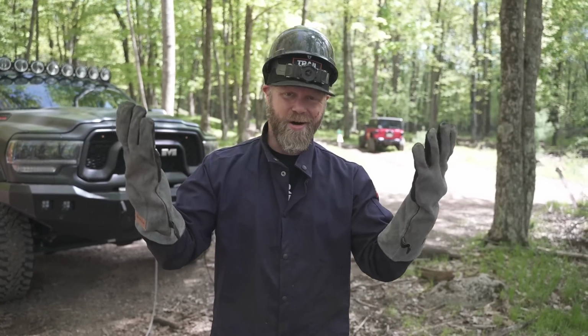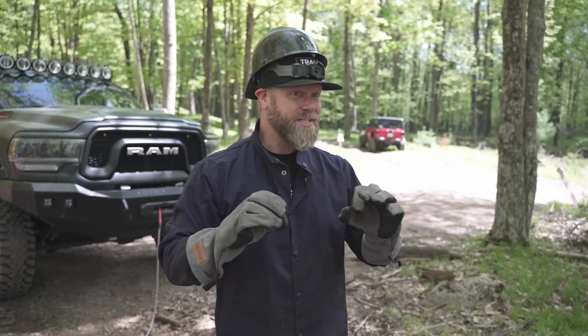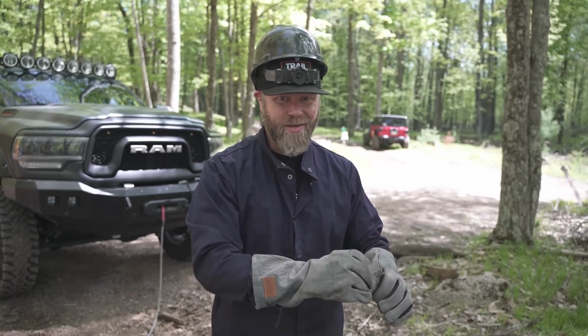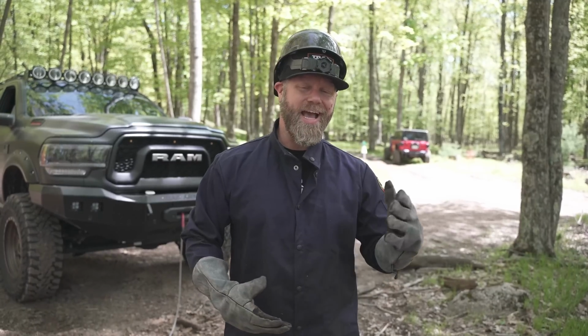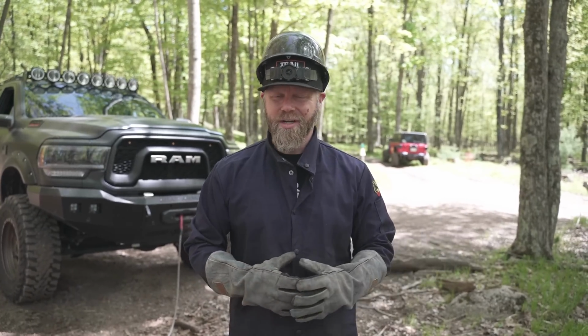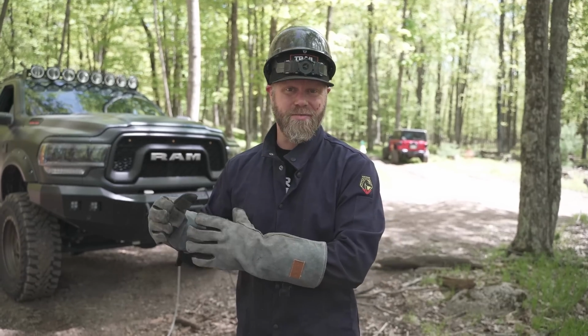That's why you see me all dressed up with my gloves, albeit welding gloves, my jacket, and my hard hat, is because today we're gonna see what happens exactly when we break some of those winch lines. But instead of using the actual winch line to break that, we're gonna be using ratchet straps that are rated at multiple different types of weight ratings.